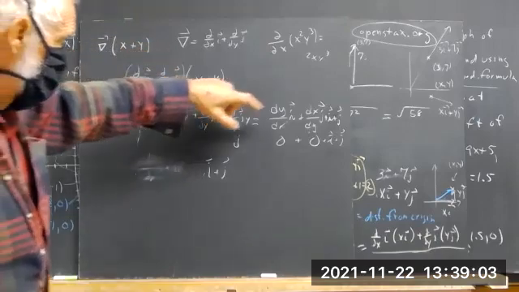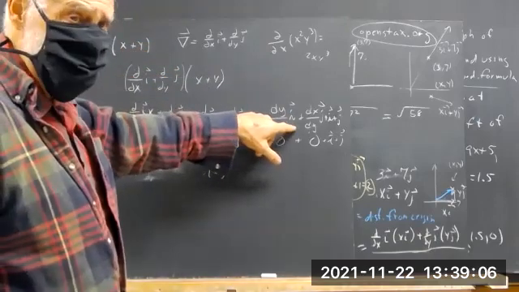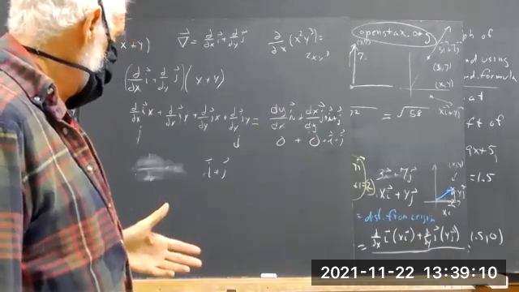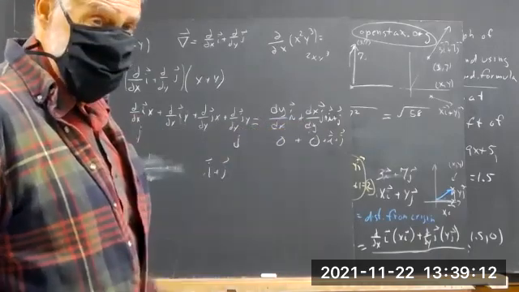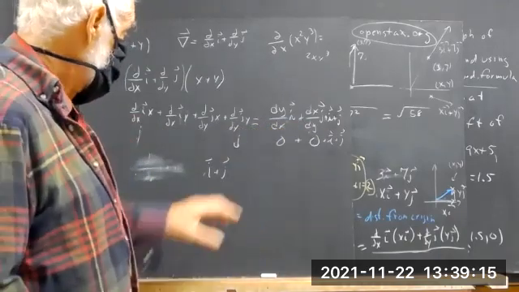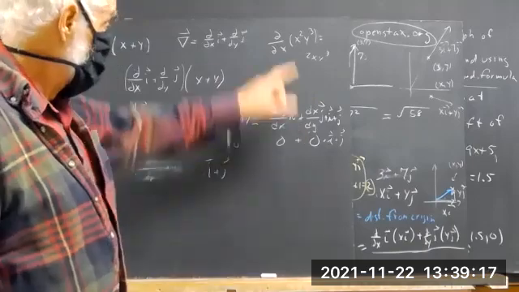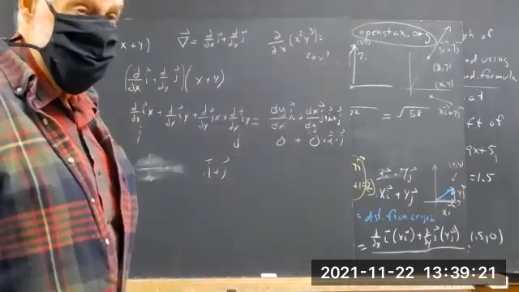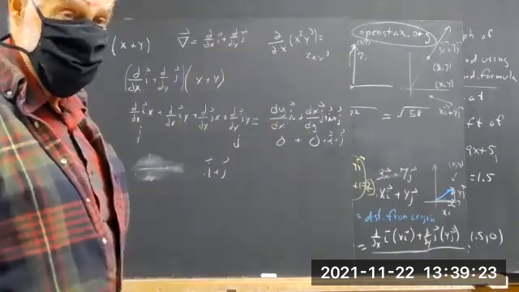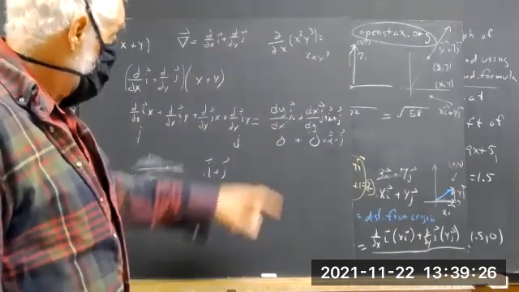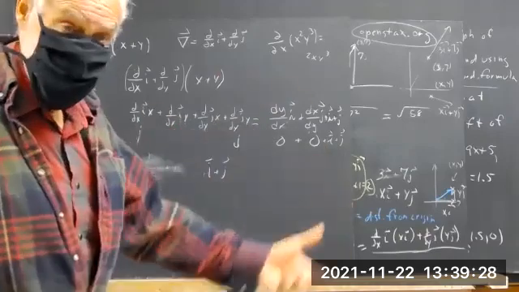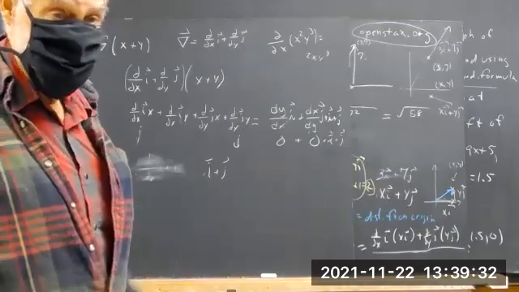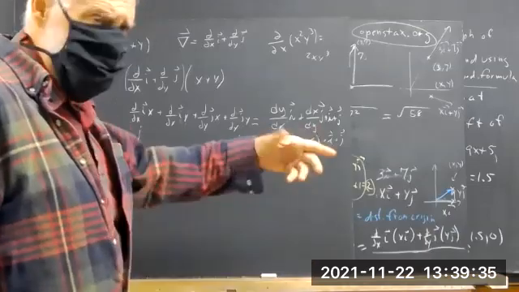And then you have the partial of y with respect to x times i, and the partial of x with respect to y times j. You wanted to write this out, and didn't seem to understand that that's 0 in x. Now, when I ask you to do this, you need to treat y as a constant. You take the partial with respect to x. Well, if you treat y as a constant, the partial of a constant is 0, right? So that should be automatic.